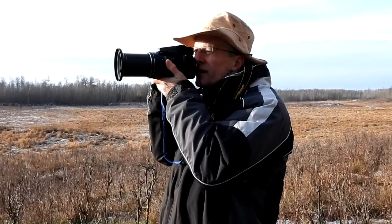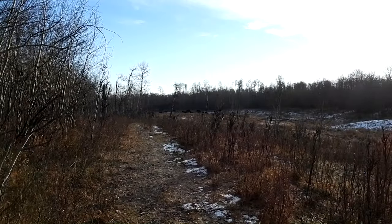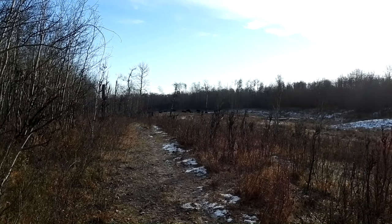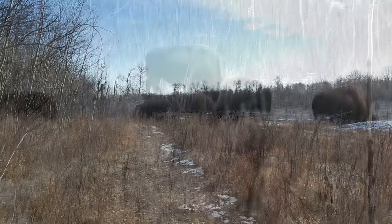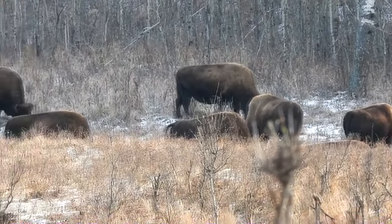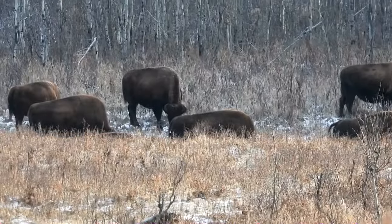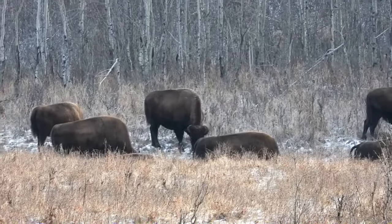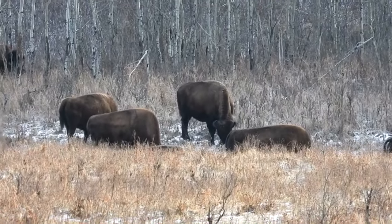Here's a view of how far away we were. The general rule of thumb is to hold your arm up at full length — if you can cover the bison with your thumb, then you are likely at a safe distance. Wood bison can run at up to 34 miles per hour, or 54 kilometers per hour, but usually at a more leisurely pace of around 25 miles per hour, or 40 kilometers an hour. Both speeds are much faster than most people on foot.